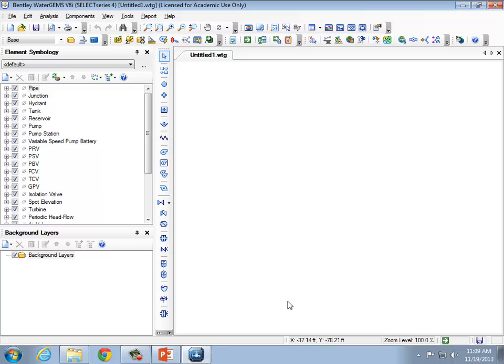Okay, the next thing is we're going to make sure that the friction method is set to Darcy-Weisbach. Now that's actually going to matter here. When we were working with just the hydrostatic equation in the first activity, it didn't matter if we were using Manning's equation or Hazen-Williams or Darcy-Weisbach. Because as I've told you before, Darcy-Weisbach is the most sophisticated head loss calculating system. It calculates the friction factor as a function of the changing velocity.